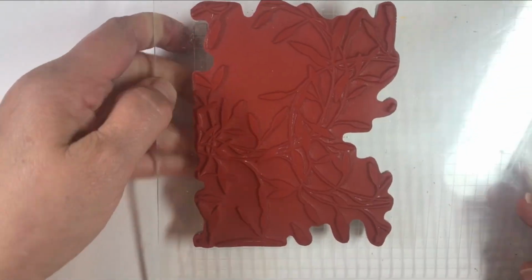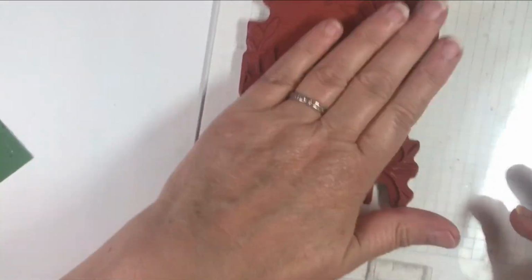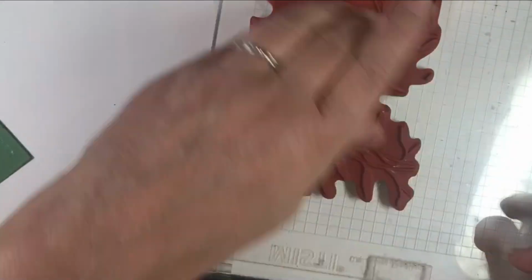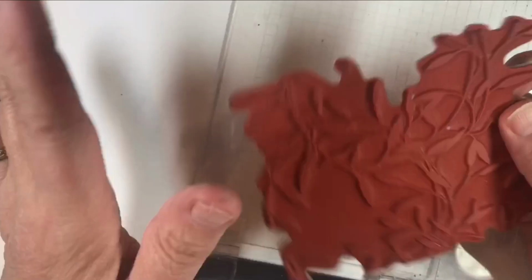Okay, so I just used some cleaning solution, a baby wipe, and my microfiber cloth, and I cleaned this off. The idea is if you can put your hand on here and it's not sticky, the stamp will be fine. If you feel any stickiness at all, wipe it off again. So I'm probably actually going to run this under some hot water too, just to make sure that all of my stickiness is off there. I'm going to set that aside for now though, and I am going to run my circular piece through the Big Shot.